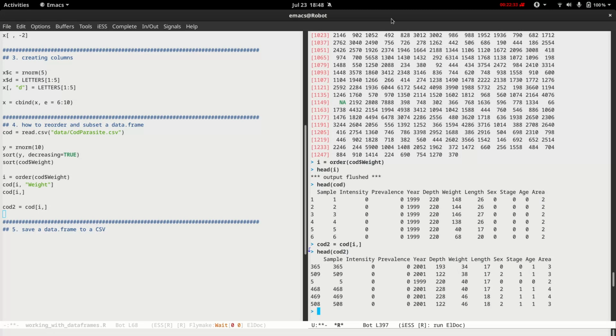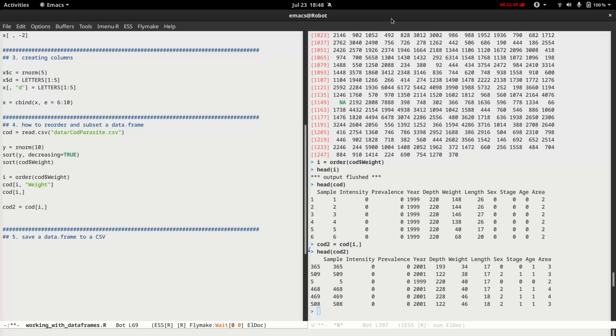Hopefully that's clear. There's one other operation that we want to do here. This actually came up in office hours: this data has NA values. It has NA values in the intensity column. So how do we find these NA values? Well, I'm going to use an index J, and we use a function called is.na of, let's say, cod intensity.